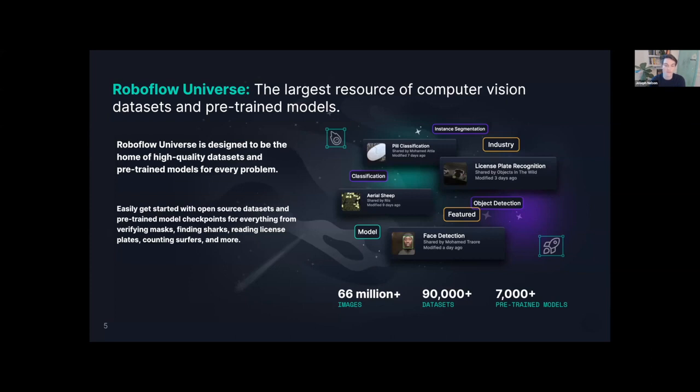So Roboflow Universe is a place where the community and users come together to share models and data sets to build successful models for all sorts of tasks. If you're just getting started in computer vision, or just getting started with a project, chances are someone else out there has worked on a similar problem, and you can get a jump start, from labeled data sets to models.